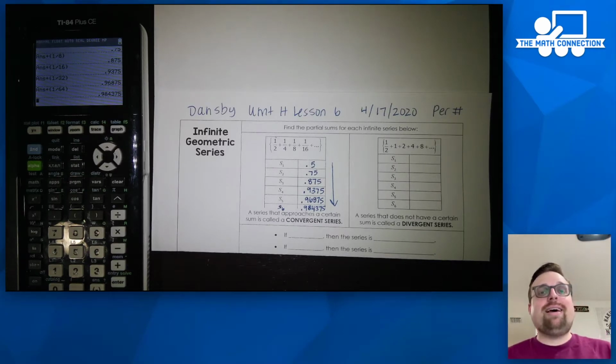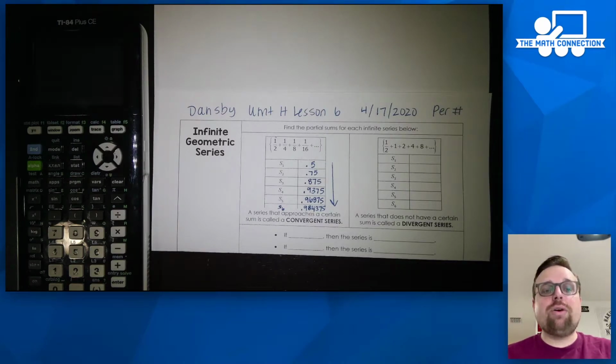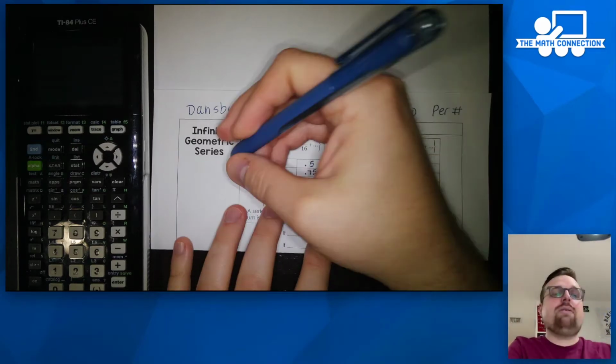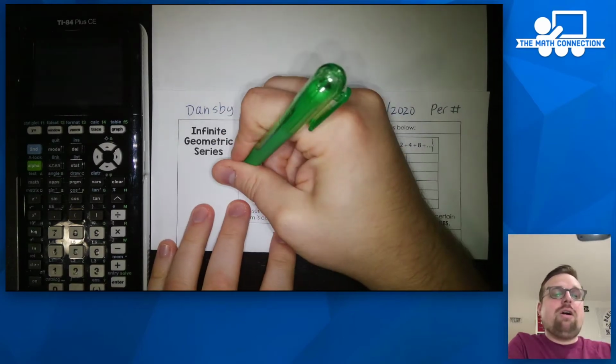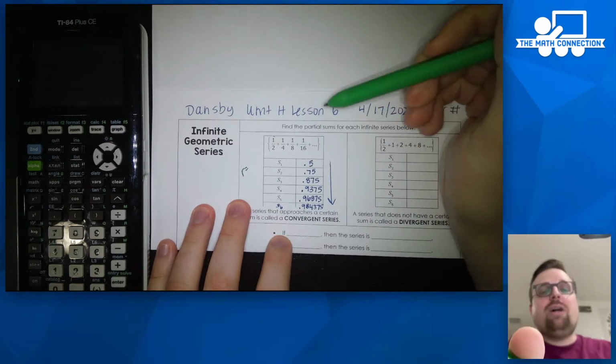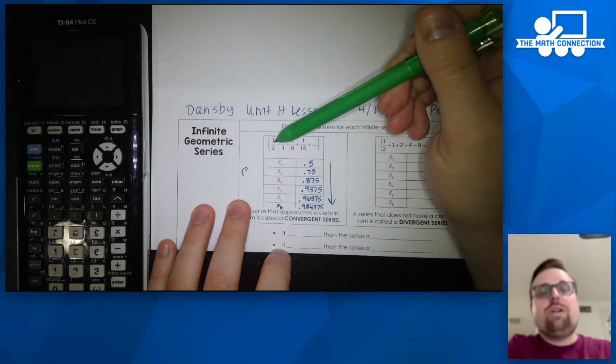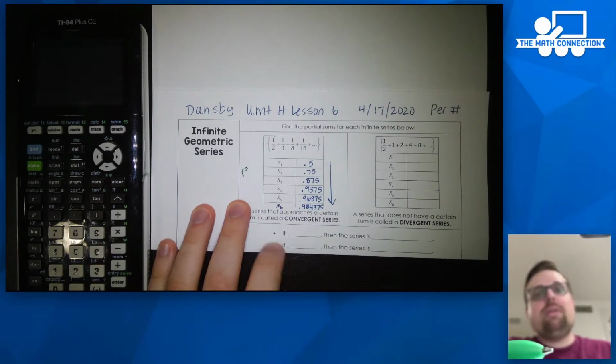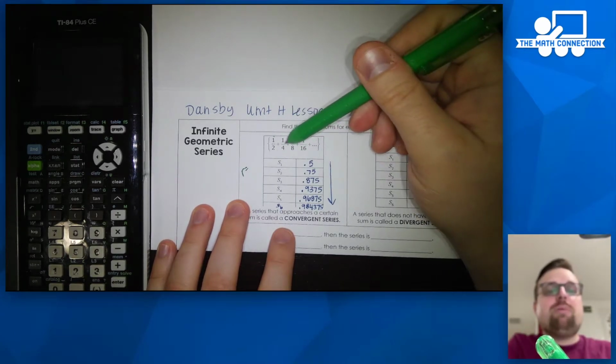So remember what we said in our last lesson about a geometric series and sequence: when the sequence is getting smaller and smaller, that means the r value must be a fraction, or that it's less than 1. So in this case, we can actually tell what the r value is, because what do you multiply a half by to get a fourth? It's by a half. What do you multiply a fourth by to get an eighth?